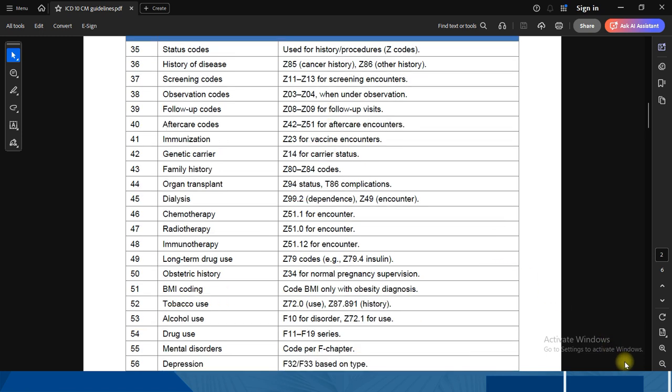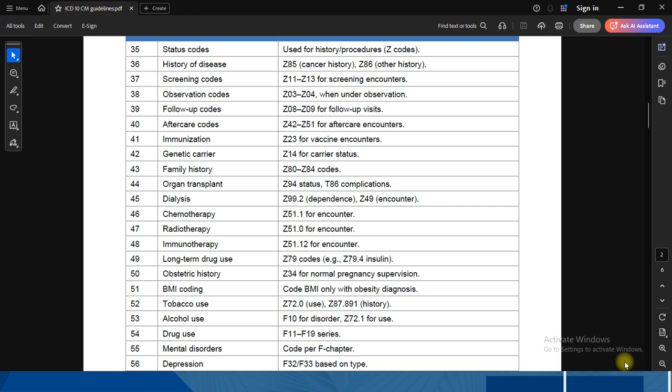What happens after a few surgeries? The patient needs to be observed by the physician or nurses for side effects of the previous surgery. At that time they will send the patient for observation, and we will use the Z03 to Z04 series of codes. Next, follow-up codes, Z08 to Z09 for follow-up visits.